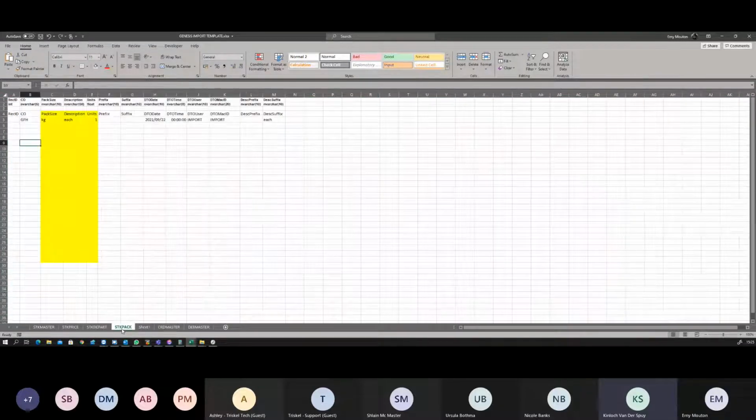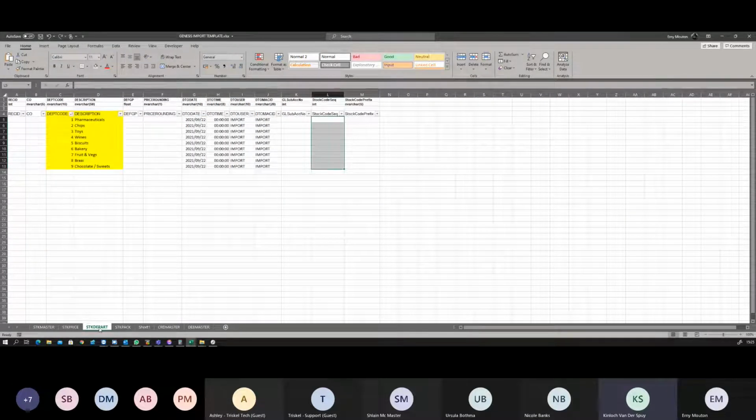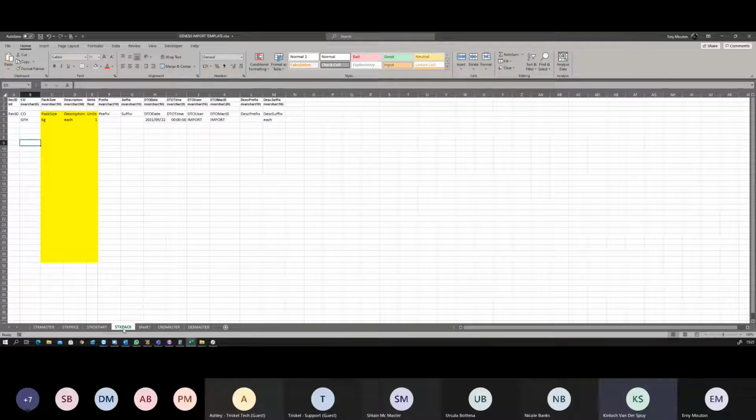Okay, guys. So how this flows is the selling prices for Genesis sit in STK price. Our stock departments sit in STK depot, and our pack sizes and everything sit in STK pack. So all of this essentially gets consolidated within STK master. So all the master files that you need, except the dual account master, are in here that you need to take on. So you'll literally send this to a client for him to fill it in, or you'll fill it in. And these are all the examples and suffixes, etc., that you'll put into the template.